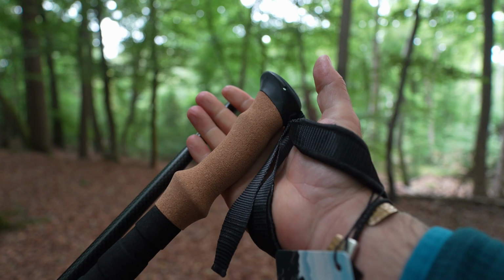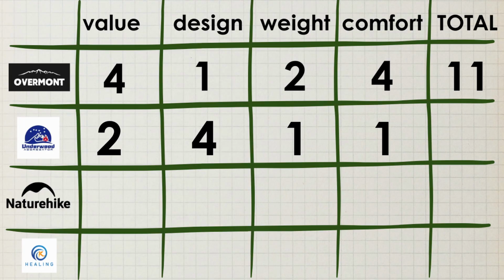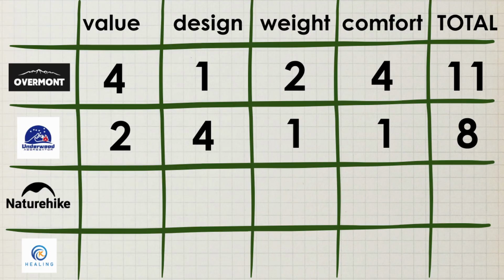And comfortability, again, it's personal preference, but I personally don't really like the cork, so I'm going to give these a 1, which gives us a grand total for these of 8. So 11 for the first ones, now we're at 8 with these ones. So yeah, not the best score with these.